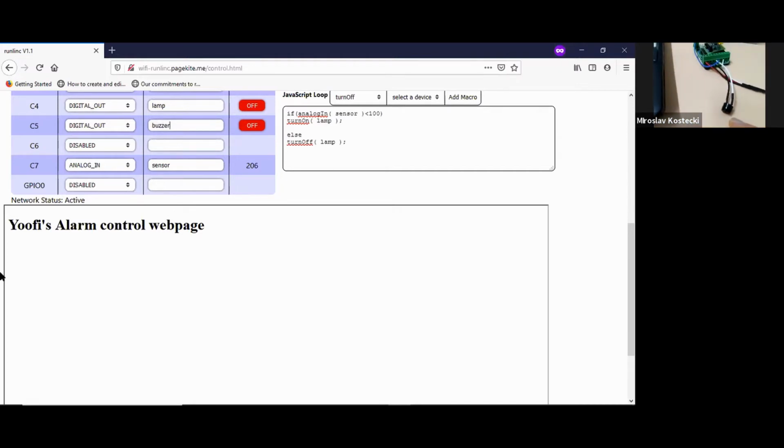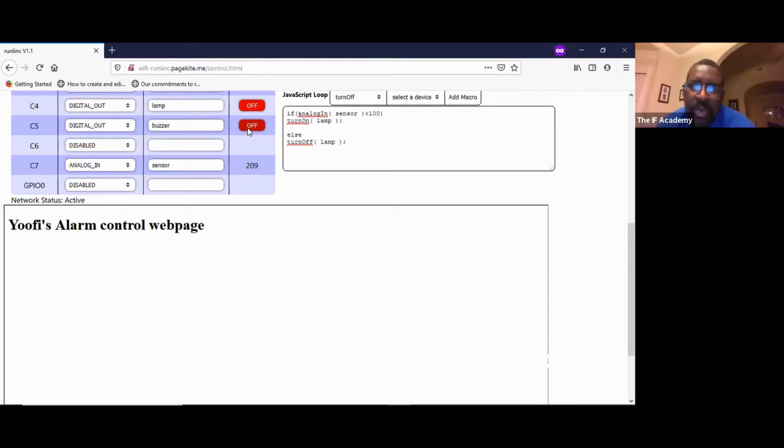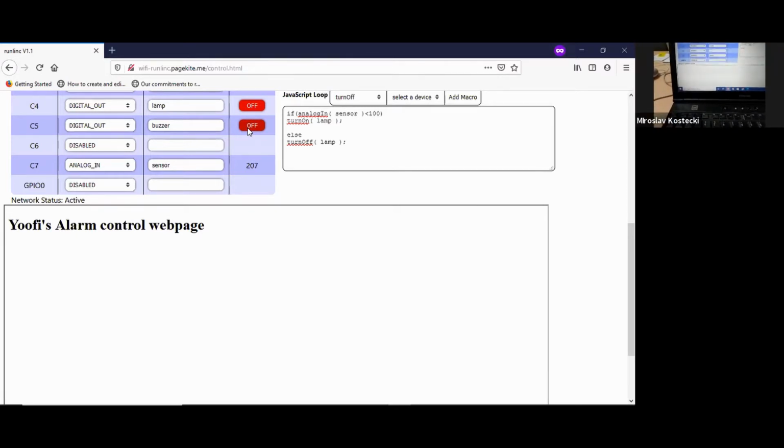Make sure that the buzzer is working. Yeah, that's loud. Okay. I'm sure you can hear that. I heard an alarm. All right. But now what we want to do is connect that to your own buttons on your page.